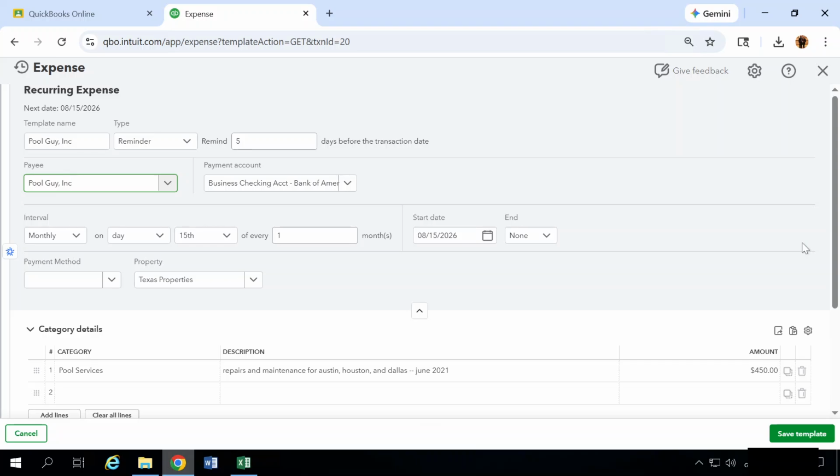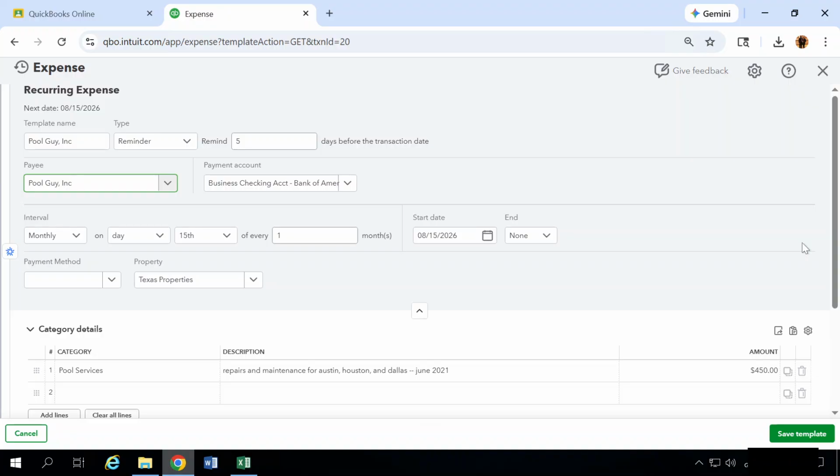On page 913, an explanation of the action you can take for recurring transaction templates. You can record this template anytime you choose by selecting the Use option. The template will display so that you can make any changes necessary, and then you can record it on your books. Duplicate. If you need to create a template similar to an existing recurring transaction, use the Duplicate option. The template will display on your screen so that you can make the necessary changes to create a new template.